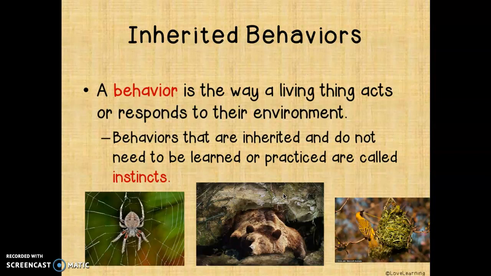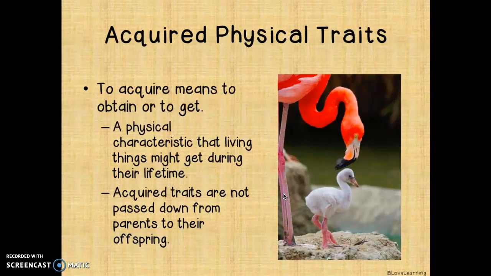So again, inherited means that it's something that's passed down. It's something that you cannot help. There are physical things about you that you cannot help, like the shape of your eyes, how your teeth are set inside of your mouth, your earlobes, your handedness. Those are things that you cannot help. Those are inherited traits on your body. Then there are inherited behaviors that we talked about, or rather instincts for animals and reflexes for human beings.